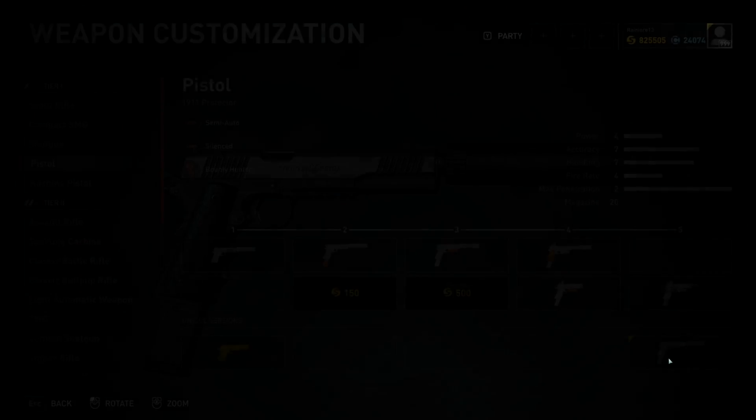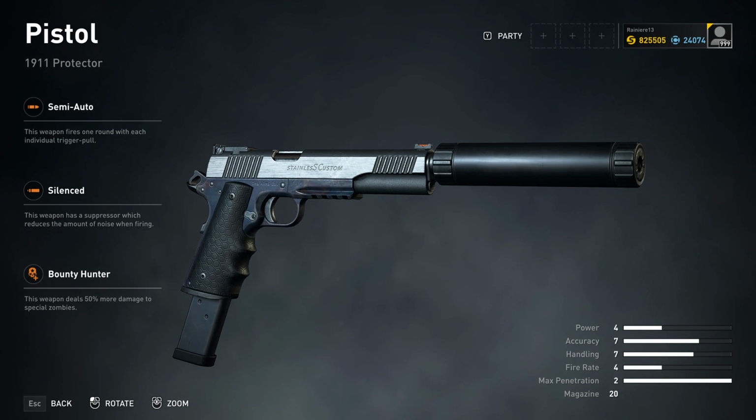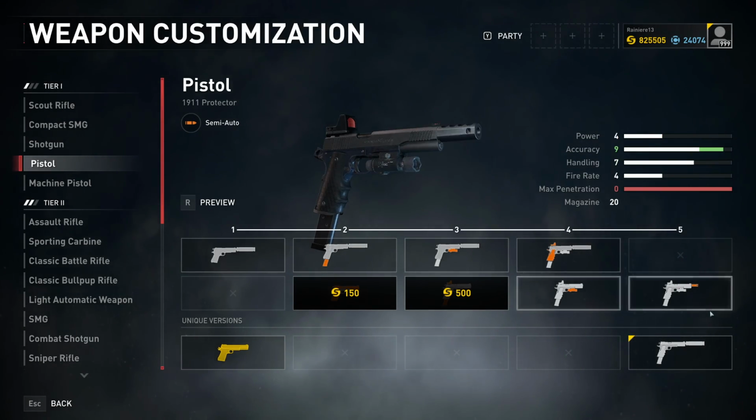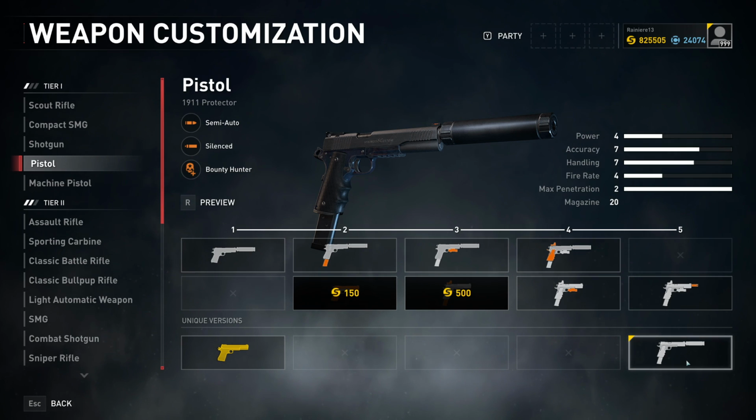So let's begin with the secondary weapons, and the number 1 choice is by far the classic pistol, because it has a bounty hunter. This weapon deals 50% more damage to special zombies. It has decent power compared to the other ones, and it has many benefits. First of all, it has the same power as the fully upgraded non-silenced pistol. It has 2 penetration, although it's not necessary, but it can help to just kill the Zeke that are behind the Zeke or the specials.